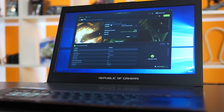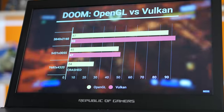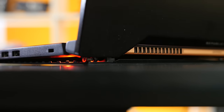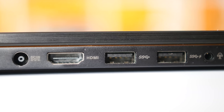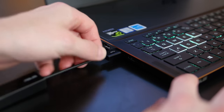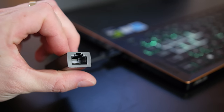Moving up to the display, we've got a gorgeous 1920x1080 IPS panel with a refresh rate of 120Hz. There isn't any noticeable backlight bleeding, and the hinge is very sturdy since it's also connected to the same mechanism that releases the lower vents. Around the sides, the Zephyrus is very well stocked — you'll find an HDMI output, four-pole headphone and microphone jack, four USB 3 ports, and a USB 3.1 Type-C port. It does not come with an ethernet port since it's actually thicker than the laptop itself, but it does come with a USB ethernet adapter in the box.